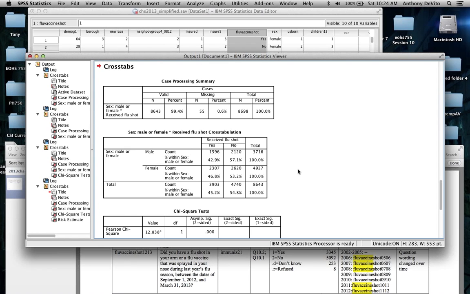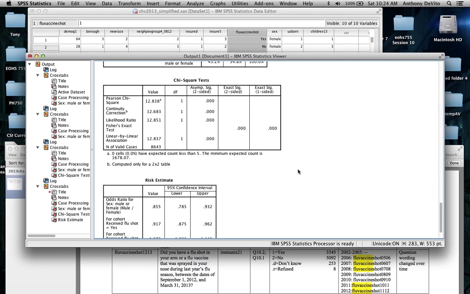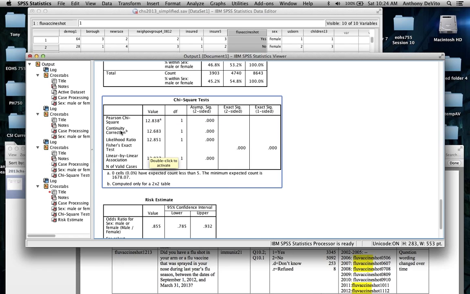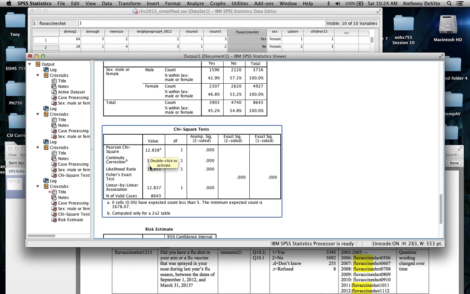Okay, so now SPSS just does the same thing. It calculated the chi-square value, and it also calculated it with that mysterious continuity correction. In other words, subtracting a little bit from the observed minus expected calculation. You subtract 0.5 from that before you square it, and so on and so forth. That makes it a little bit more conservative. You get a different value.